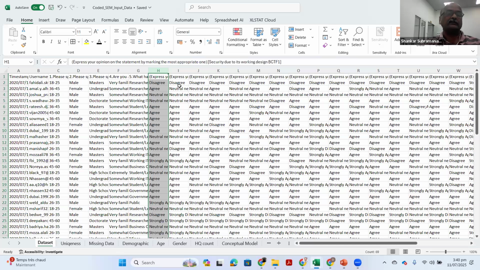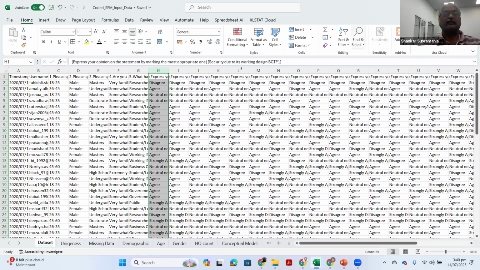Once I copy that, I need to code it. Generally we start with a negative code, strongly disagree as 1, disagree is 2, 3 is neutral, 4 is agree, and 5 is strongly agree. We give the coding starting from the most negative to the positive. You can do it in a lot of methods.